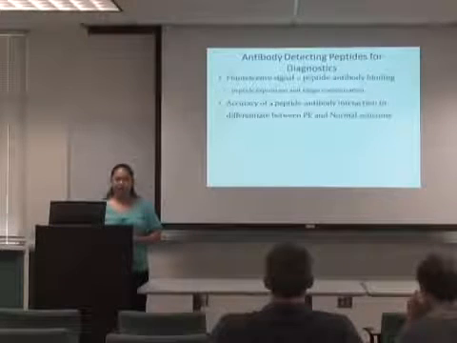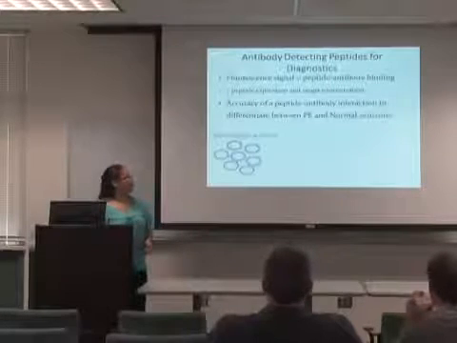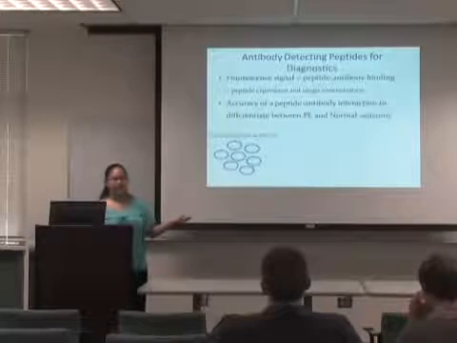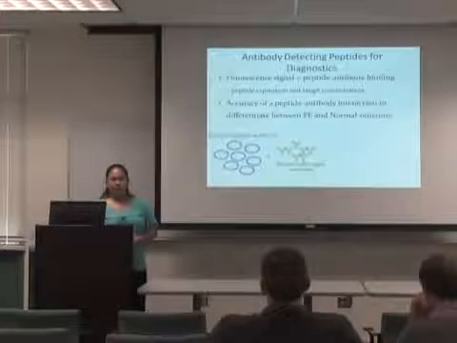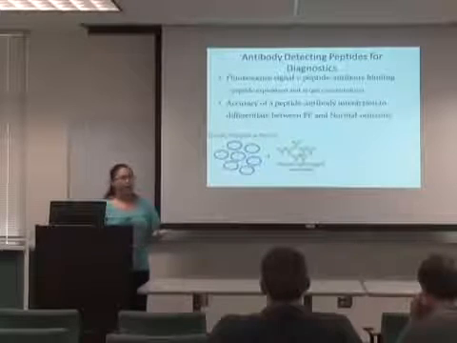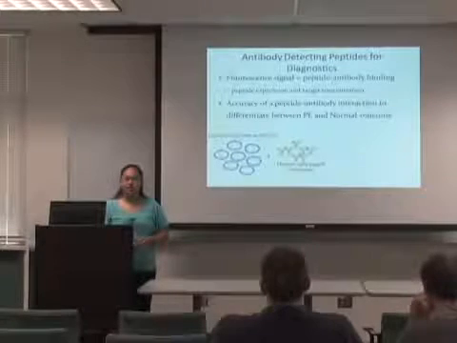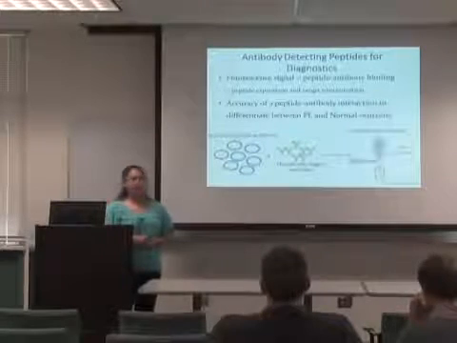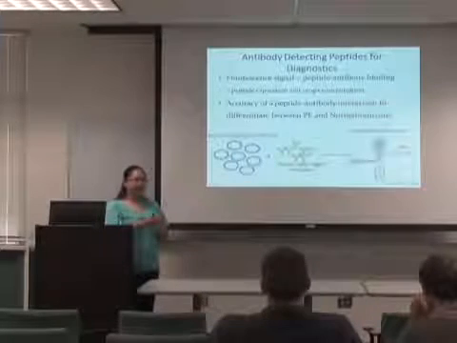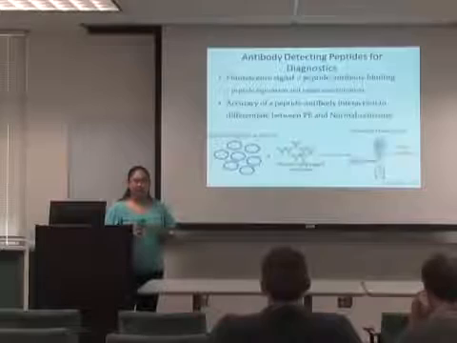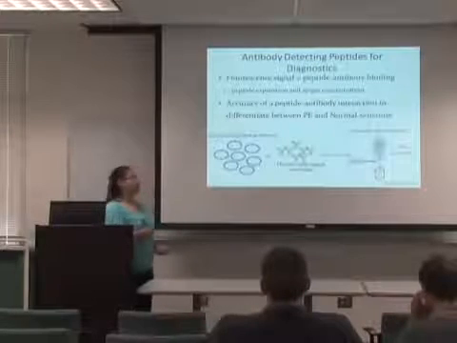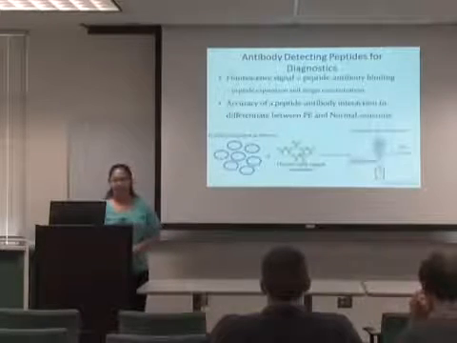So the overall method for my project is to express peptides on the cell surface of bacteria, then incubate them with fluorescently tagged antibodies, either the model antibody or the patient antibodies. And then using flow cytometry to force the cells into a single file line, we can use a laser to measure the fluorescence intensity of each cell. So let's start at the beginning of this process.